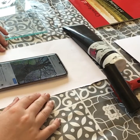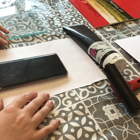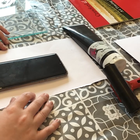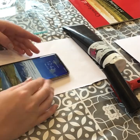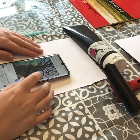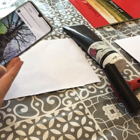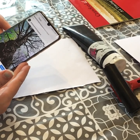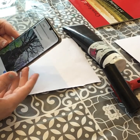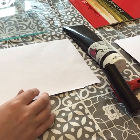Hi everyone, Mrs Martin here. I'm going to show you today how to do a monoprint. This is part of your NPA tasks — one of the three printing activities we're going to do, and it's probably the most straightforward one. I asked you to take three photographs in your local area in response to the word 'nature'. Today I have my phone in front of me with a photograph of a tree, which I think is a fabulous silhouette for this printing activity. I'm also going to show you the different materials you'll need to be set up correctly at home.